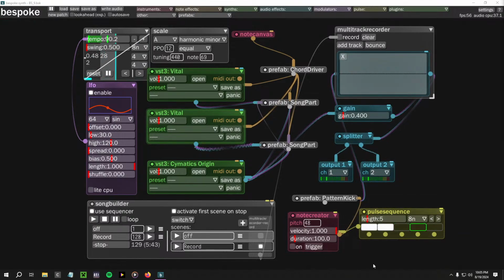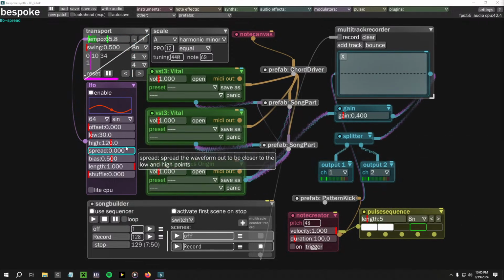But again, now that it makes sense of what I'm talking about, you have the heartbeat mod here. As it's slowing down, I want the volume of this heartbeat to also come down.